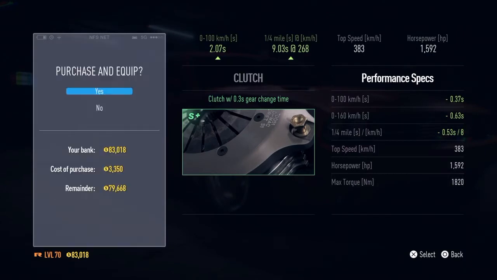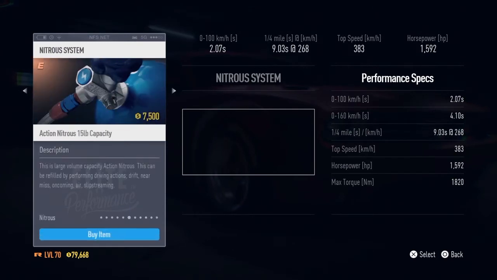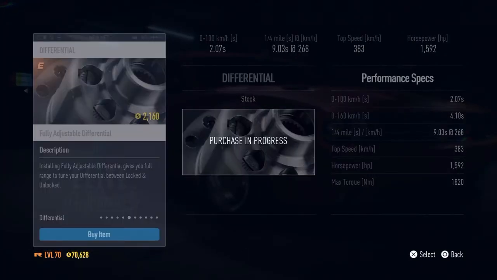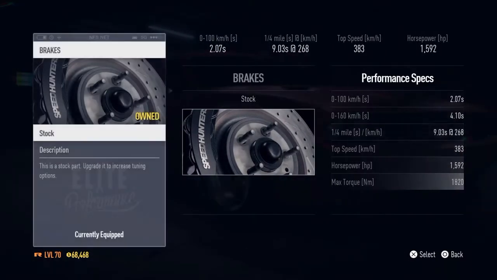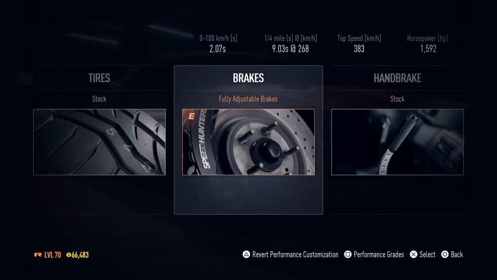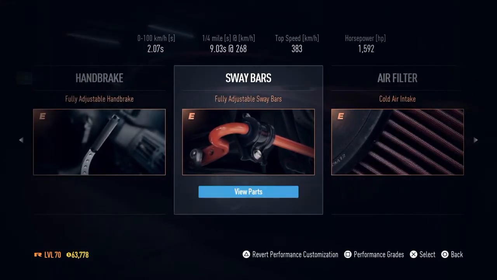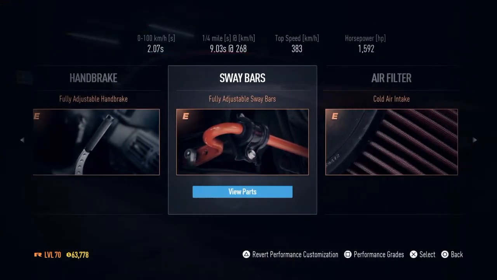Clutch, I'm gonna put the best one. Nitro system. Refill, time refill nitros. Suspension extreme. Differential extreme. Tires, I'm just gonna leave them stock. I like how the car slides and the grip it has when it's on stock. Handbrake, sway bars, and that's all. So this is the most powerful car in Need for Speed.